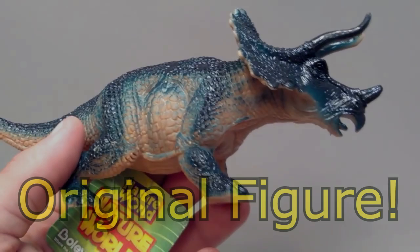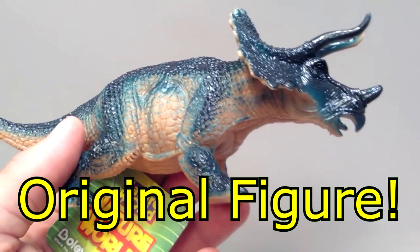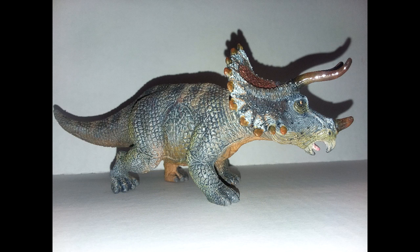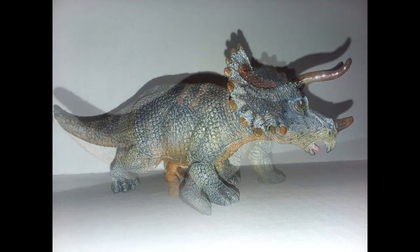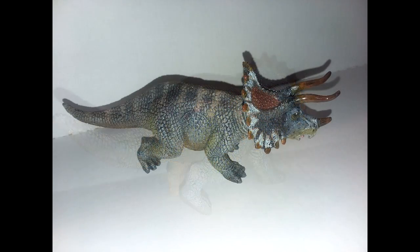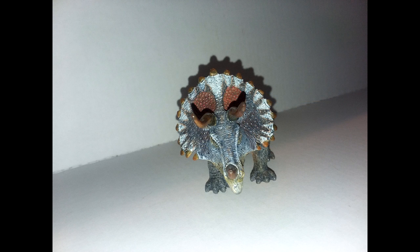The first one is the Triceratops, and here is the original, and here is my repainted version. The overall sculpt of this figure, even repainted, isn't too good, so I really did what I could with it, but even repainted, it still doesn't really look that great, so it's a pretty ugly Triceratops, but I guess we'll have to live with it.